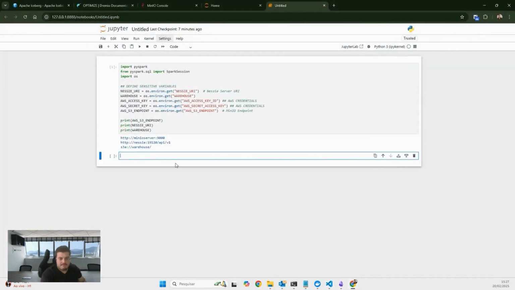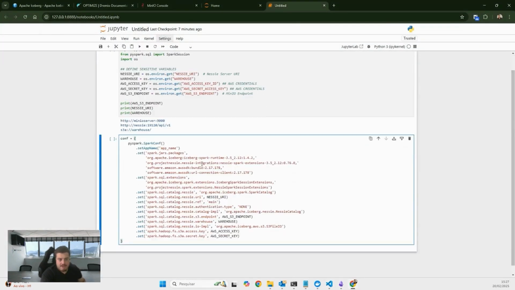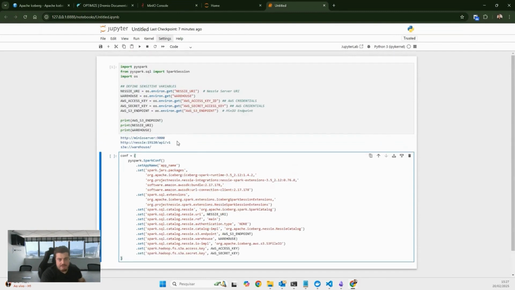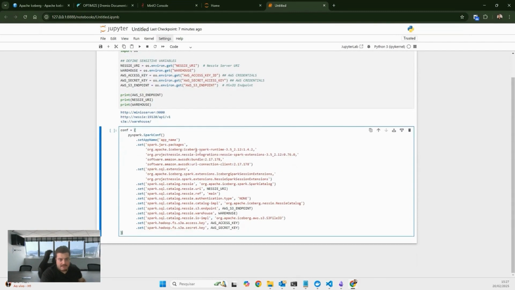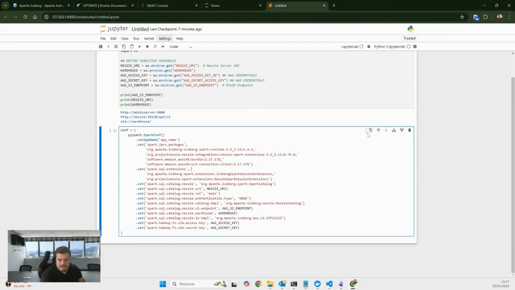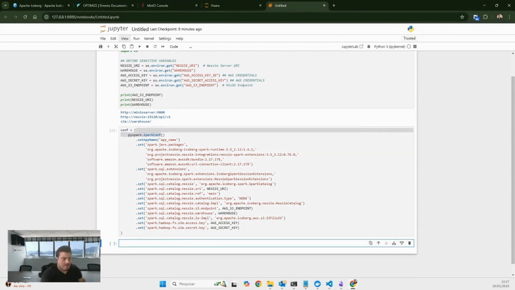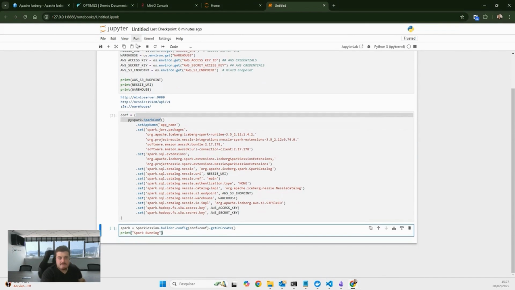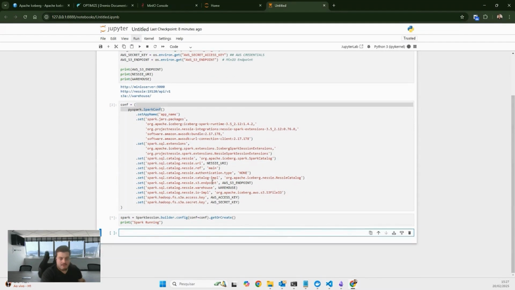Okay, our variables are okay. So now we're gonna configure our Spark session to read the Iceberg image and point the variables to the session. Okay. Let's start our Spark session. Okay, we need a little patience here.